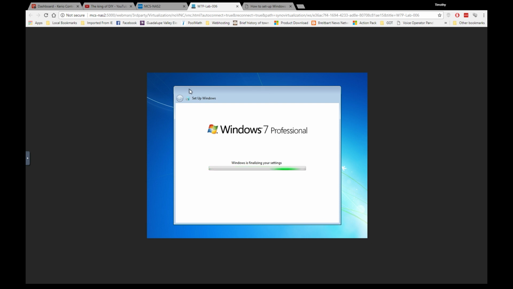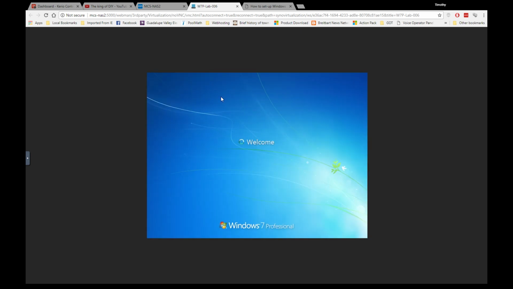Now, the other thing I don't see here, and keep in mind this virtual machine manager is in beta right now, so it's not ready for production environments. Another good reason that we set up this secondary Xpenology NAS, so we can play around with this stuff. And frankly, I don't see any speed difference between this and Hyper-V as of yet. It's about the same feel and amount of time to set it up as on Hyper-V.